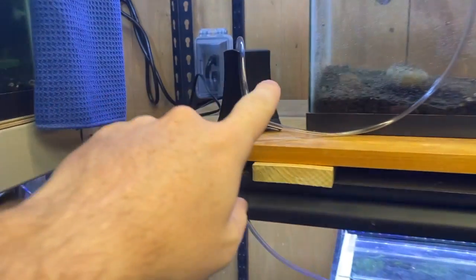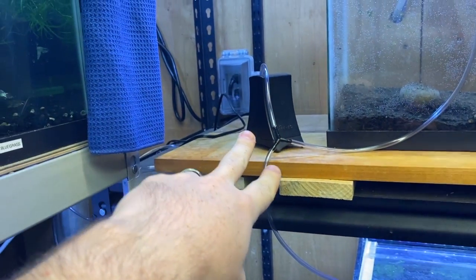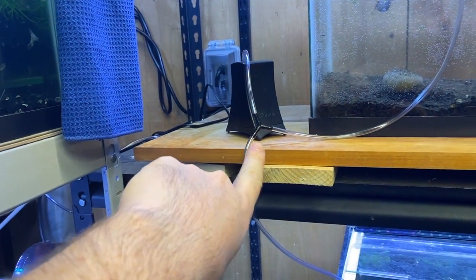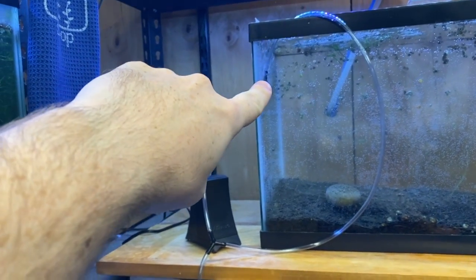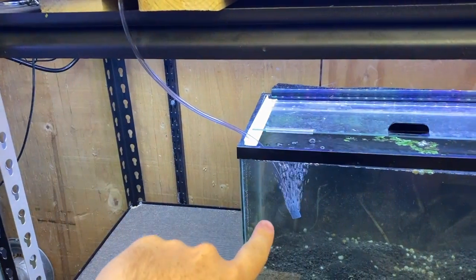Okay, so we've got the small air pump plugged in right here. We just have a Y connector, another Aqueon product, and then we are running a Python air line up to a small stone, and then down to another small stone.